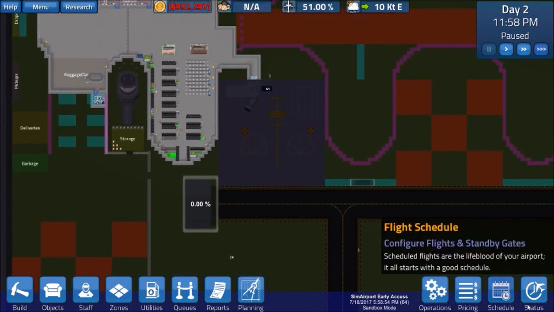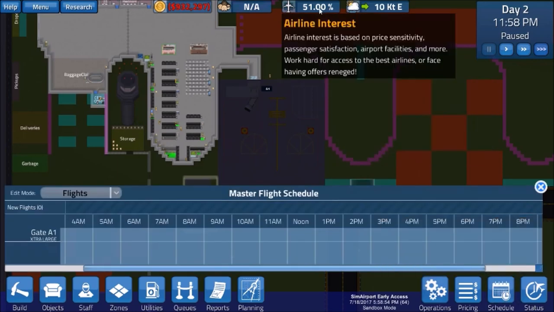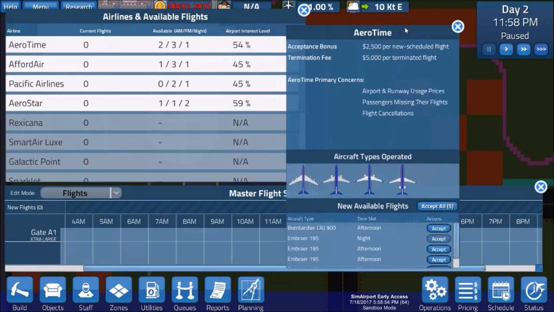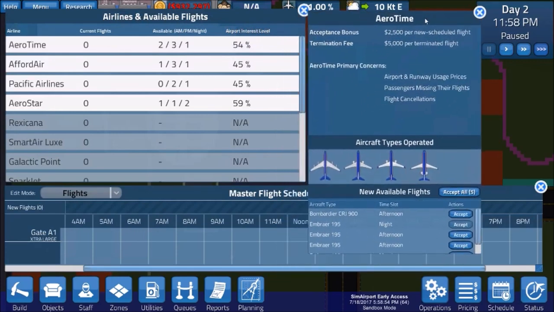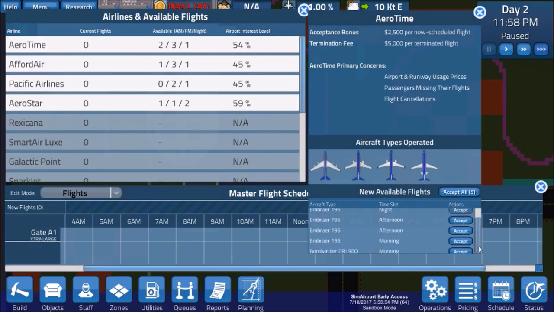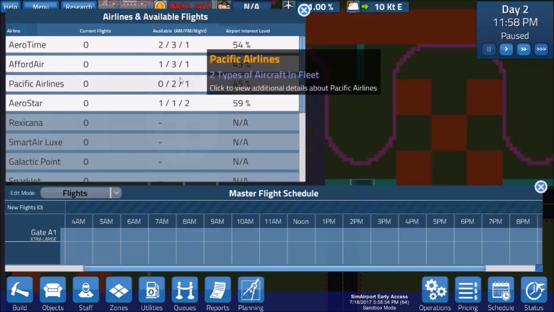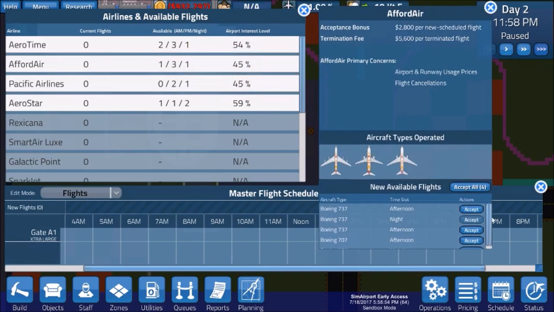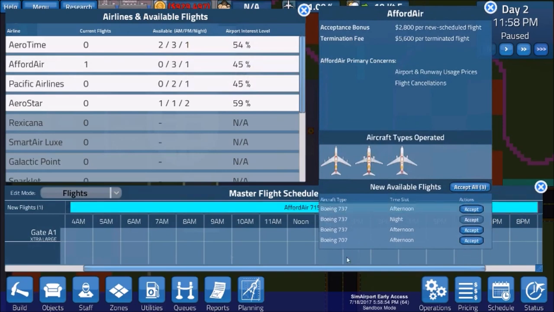All right. Let's go back to planning here. So we got the schedule there. We got airlines availability there. Let's see what's going on with Aero Time. What's up, Aero Time? What you got? Show me 737s. Ugh, no 737s. A Ford Air. Show me. Hey, I'm liking a Ford Air. I got 737s. Ah, I got one in the morning. Guess what? Bing, bing. You're first up.